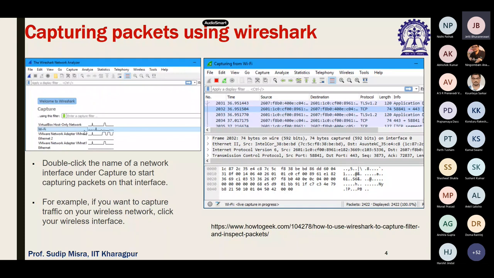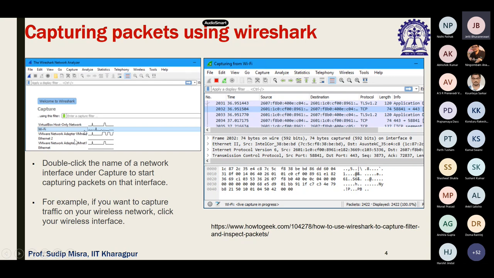Every device in a network has certain interfaces, which we call the network card or network interface card. For example, my laptop has a Wi-Fi card, so it has the Wi-Fi interface. It has an Ethernet card, so it has an Ethernet interface, and like that, different machines have different interfaces, depending on what all networks they can support. The moment you invoke this, Wireshark is going to automatically detect those and give you the list of interfaces.